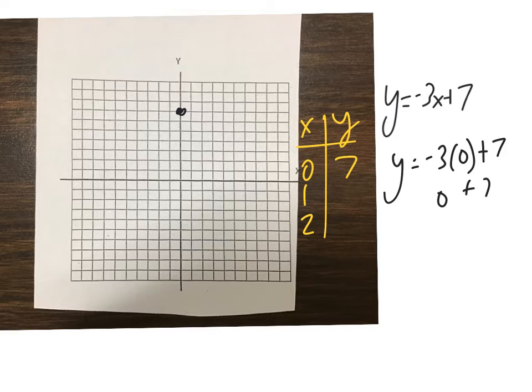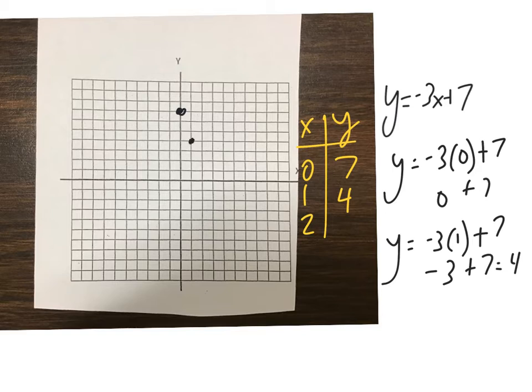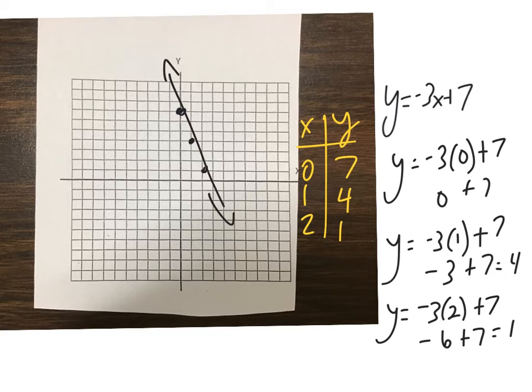Okay, all right, now, if I plug in 1, -3 times 1 plus 7, well, that's -3 plus 7. That's going to be a +4. So (1, 4) would be right 1, and then 1, 2, 3, sorry about that, 4 up would be right here. Okay. And then if I plug in 2, we've got -3 times 2 plus 7. That's -6 plus 7 is 1. So (2, 1) is our last point, and that would be here. And you can see that makes a pretty good line right there.